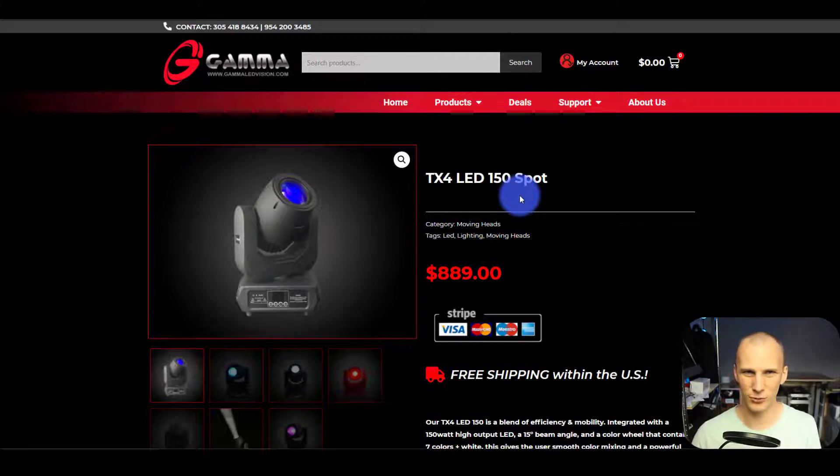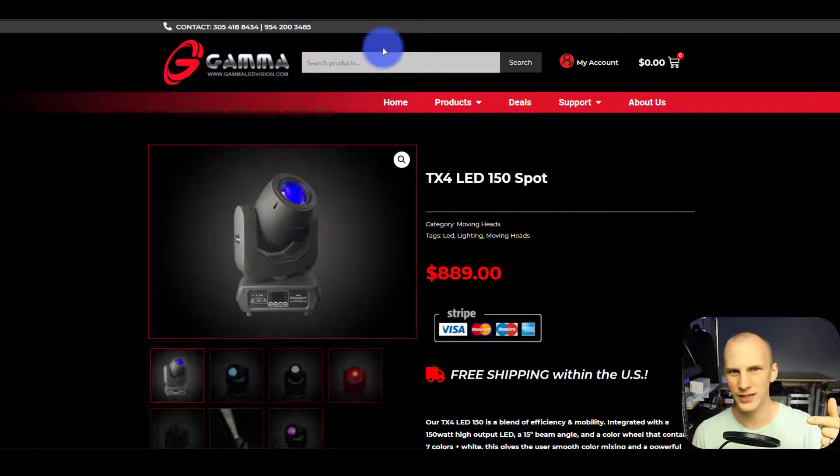What we want to look at first and foremost is overall brightness. Brightness is measured in a couple of ways. There are lumens, which you see a lot with video projectors — that's the total light output calculated out. Then we have lux and foot candles, which are two sides of the same coin — like feet and meters. They're both measuring light at a given point in space and a given point in the beam. You take a meter in the center of the beam and measure the brightness there — that's a lux or foot candles measurement.